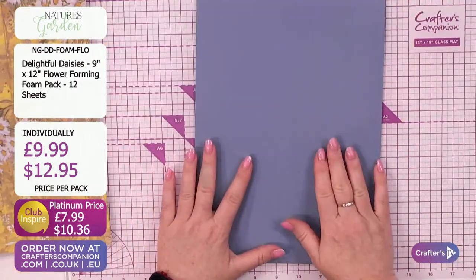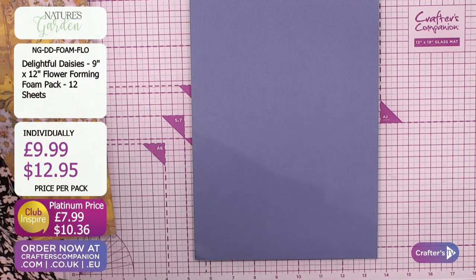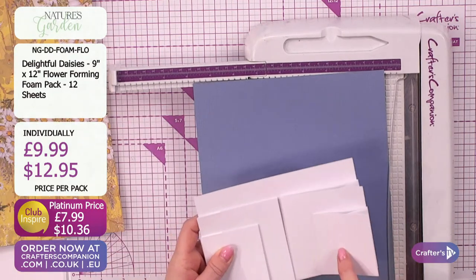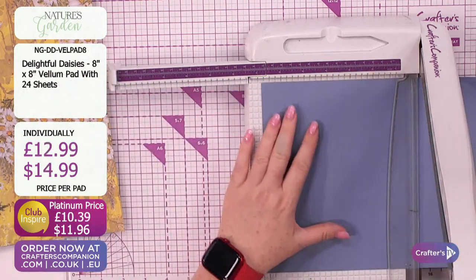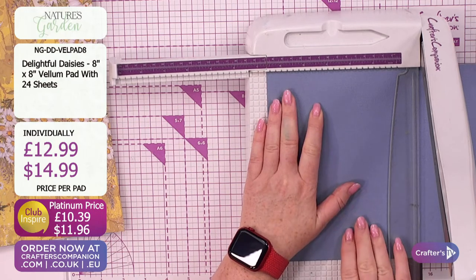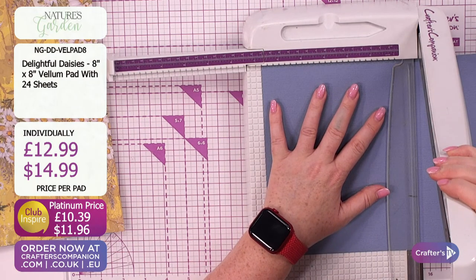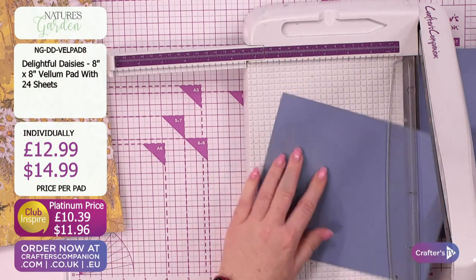So the first thing we want to do is our mats and layers with the blue. So we're going to grab our guillotine, where have I put that, there it is, and we're going to trim this down. So this piece, because our middle section, can you remember that middle section was just under 7 by 5, so we want to do it 6¾ by 4¾. Okay. So 6¾, and I'm going to come in just a little bit like I did with the 7, and that will make sure that fills that gap. So 6¾, oh, hang on, is that right? Oh, just under 6¾, that's what I said in the beginning. You know when you question yourself then, and I shouldn't have done that.